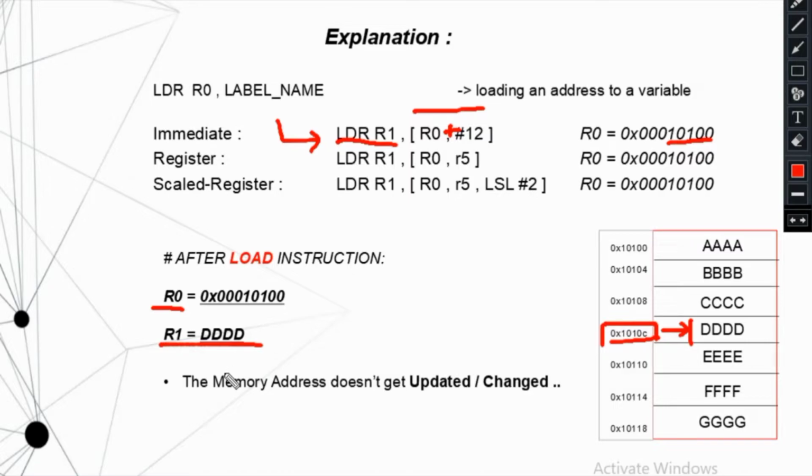In the upcoming two memory addressing method videos, you only need to focus on the operand 1 register, because everything lies in the update of this value. The three methods differ with respect to the memory address of the operand register. So make sure you pay close attention to this value in the upcoming two videos as well. In this one, it is clearly mentioned that the memory address at operand 1 doesn't get updated or changed. Also, the data is loaded from that updated memory address.